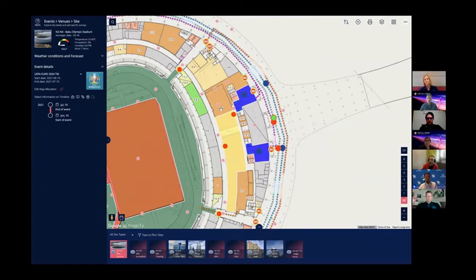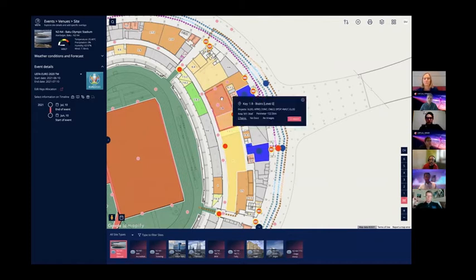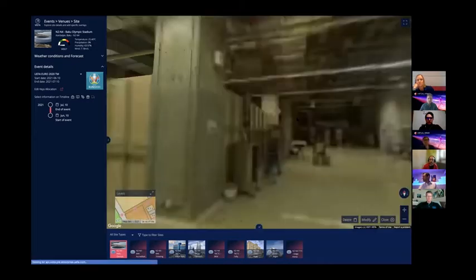For example, if I want to know which facility this is, I can just click on it and the system will show me a card with some information like the functional allocation, the project teams that have access to it, dimensions and documentation. If a 360 picture is available, I can even choose to go inside the room and see how it looks in real life.